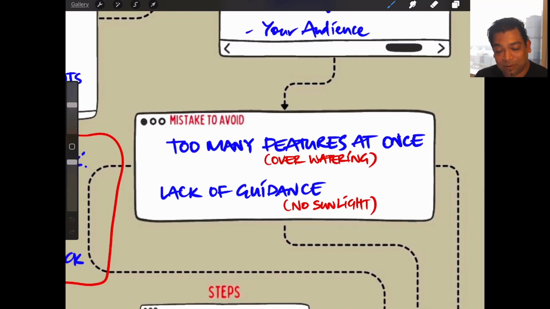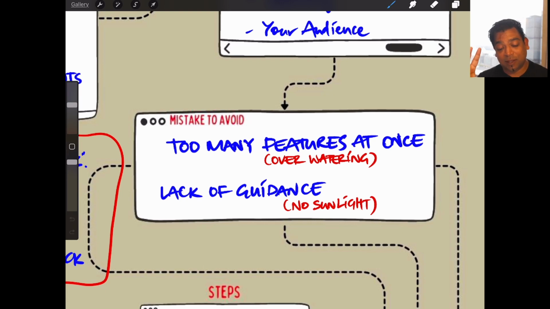And today I'm going to highlight 2 things that I'd love you not to do, which is like having this garden and you overwater the garden, or you put too much fertilizer, and that is not really good for the garden to flourish. When you put all this information in front of your audience, you confuse them. It's really important not to have too many features all at once.